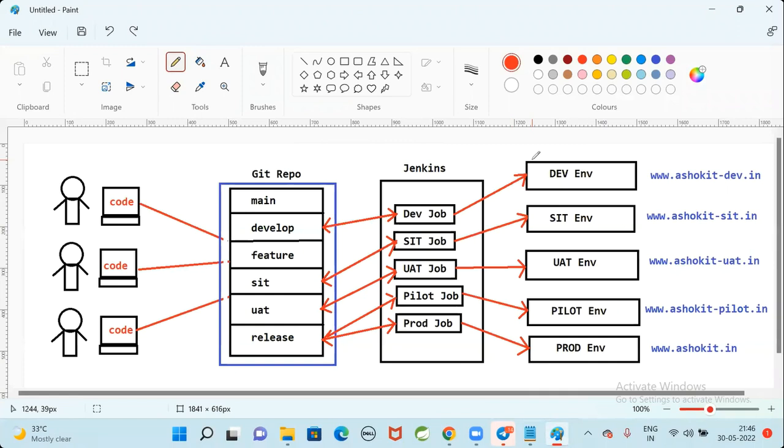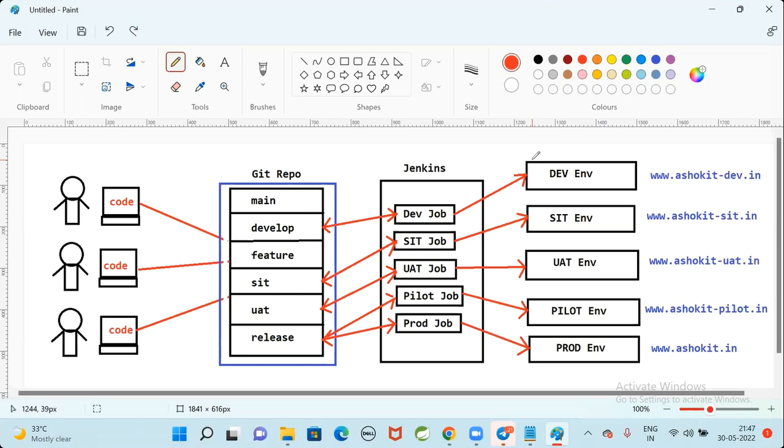How will the project be deployed to the environment? Nowadays, is project deployment happening manually, or is it automated? Project deployments are getting automated. Which software are we using to do the deployment automation? We are using Jenkins. What will we do in Jenkins now? Jobs we are going to create.